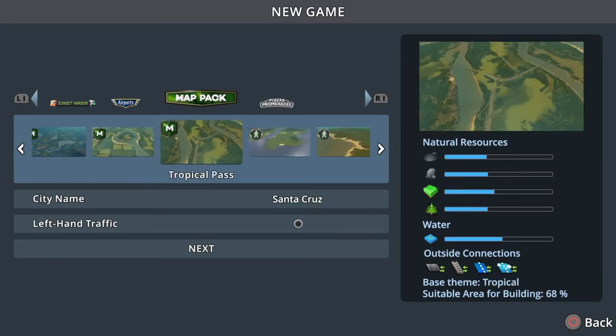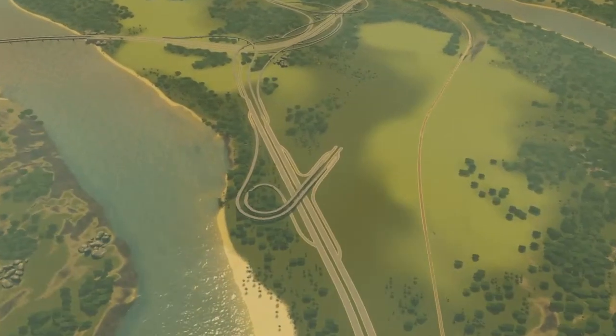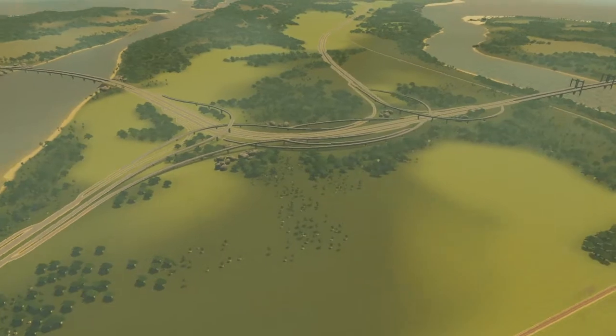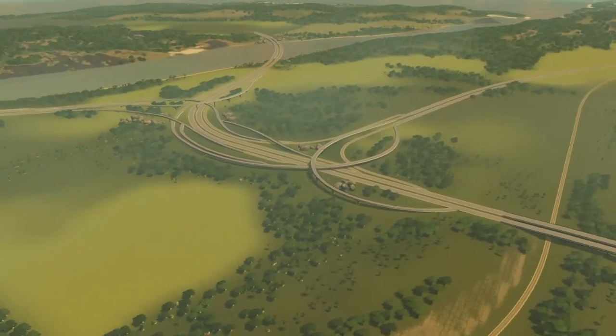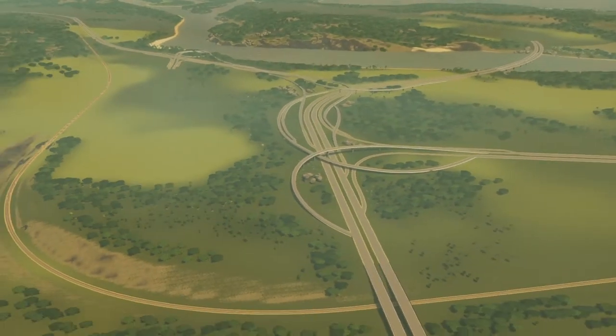These interchanges here on Tropical Pass, fantastic interchanges. It's a whole series of stacked interchanges laying on top of each other. It makes your city look so much more realistic. As you see, coming into the map, looking at these interchanges, these are cool interchanges that you're not going to get in the standard 12 maps on the base gameplay. This actually looks like a city. These stacked interchanges and the way the highway ramps come off and on, this is how a city actually builds their highways.